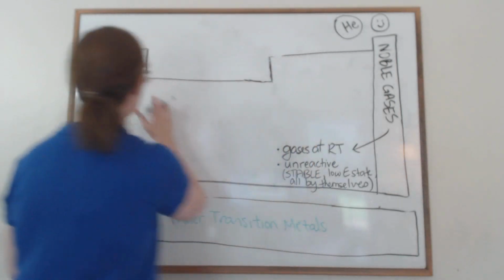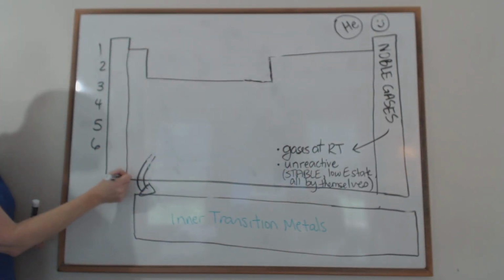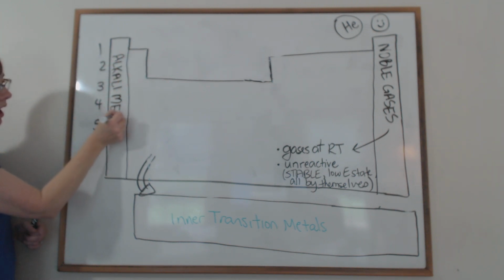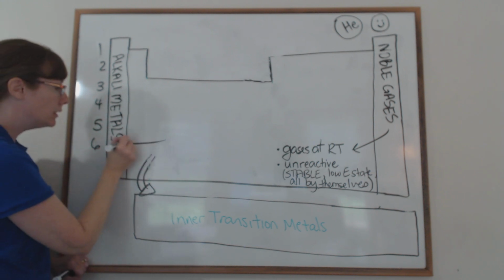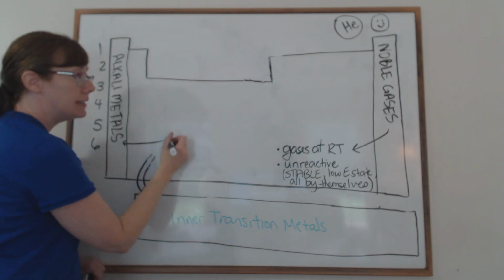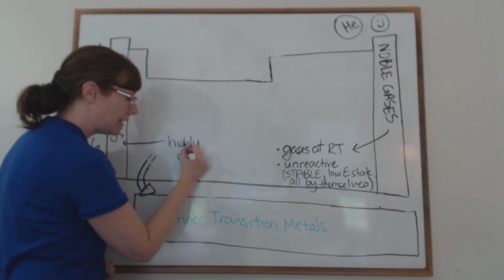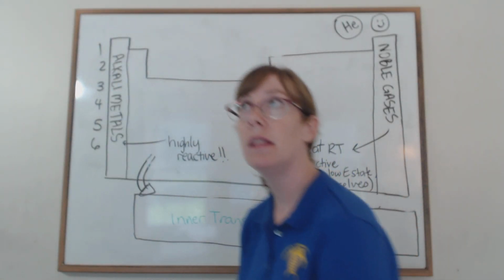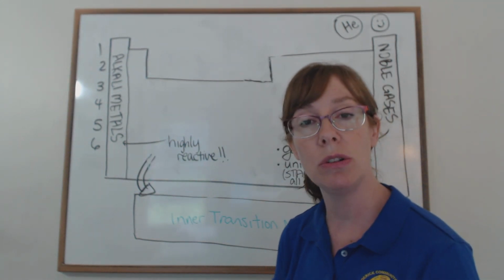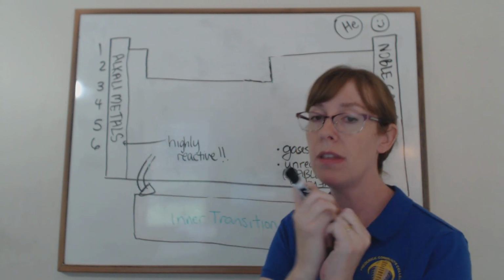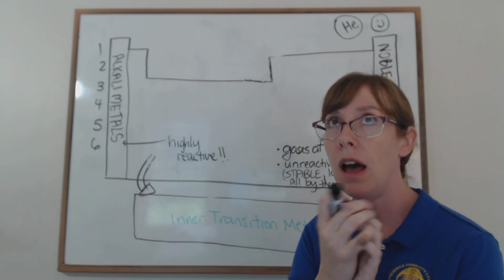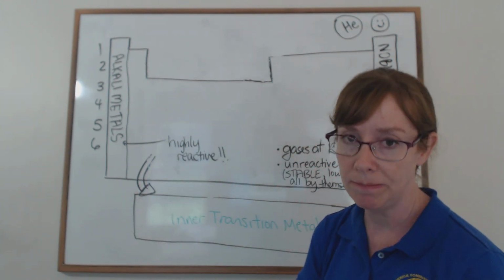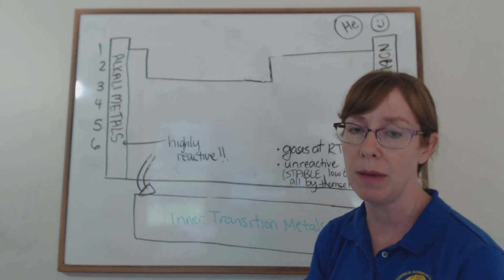Let's come over here to the other side, the first column. These are called alkali metals. What I'd like you to know about them is that they are highly reactive. It's actually kind of like the opposite. They love to form compounds. They love to be reactants in chemical reactions. Remember I told you lithium and potassium and sodium, when you react them with water, they go through a very lively chemical reaction. So they're highly reactive. The types of chemical reactions, we'll learn them later. But for now, just they love to undergo chemical reactions.